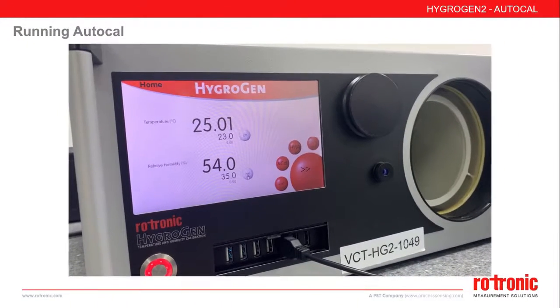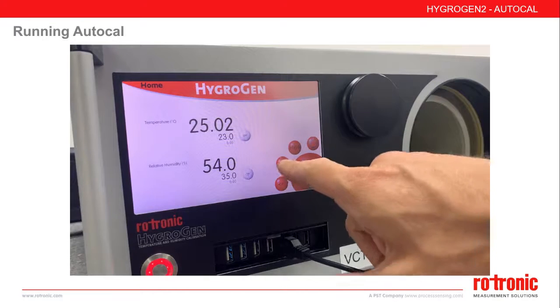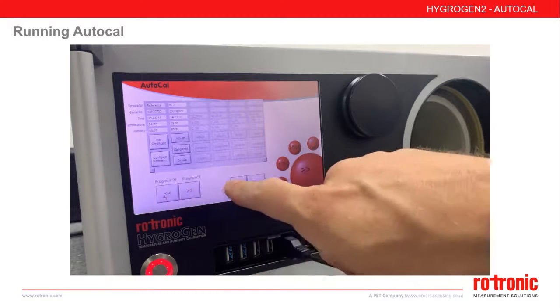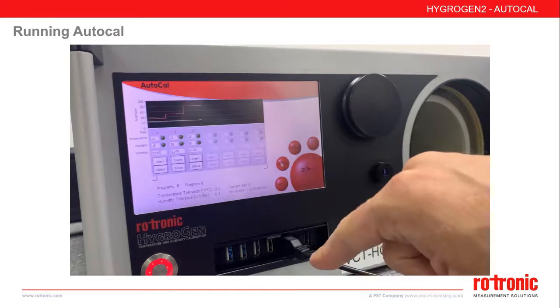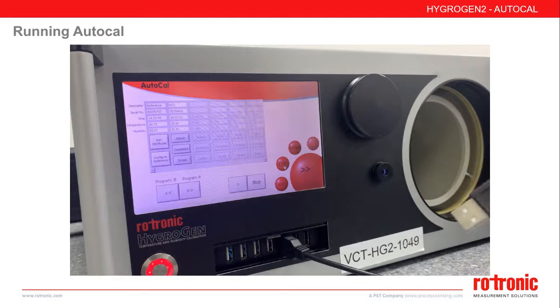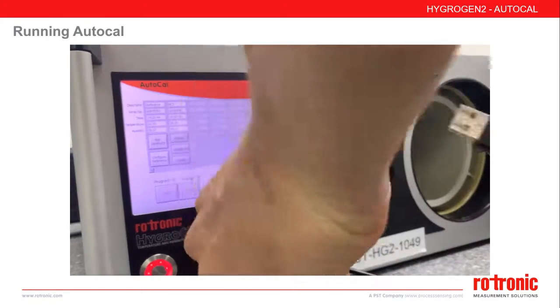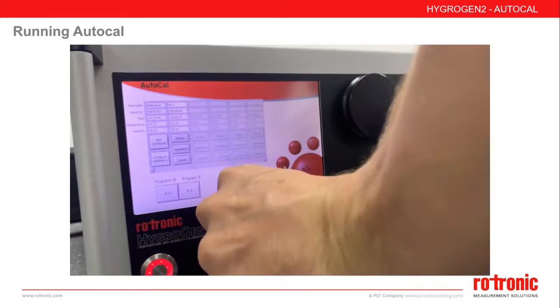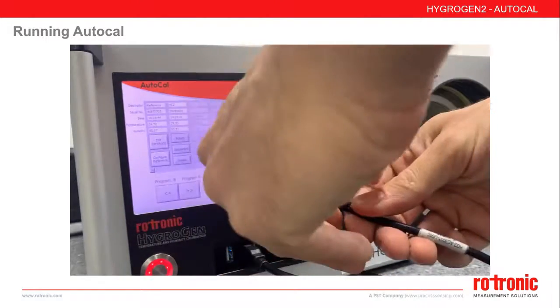To run an Autocal program, select the Autocal screen, choose the desired program, and review the points if necessary. You must then enter at least one compatible Rotronic probe via a suitable USB lead to the front USB ports.